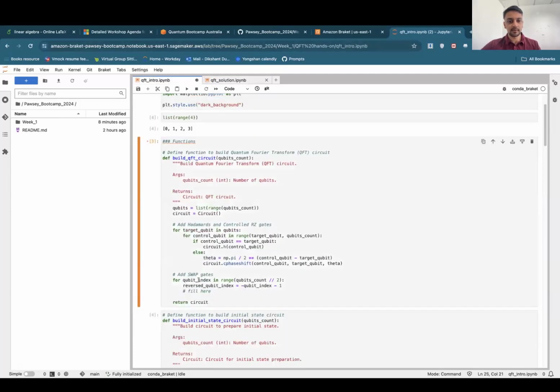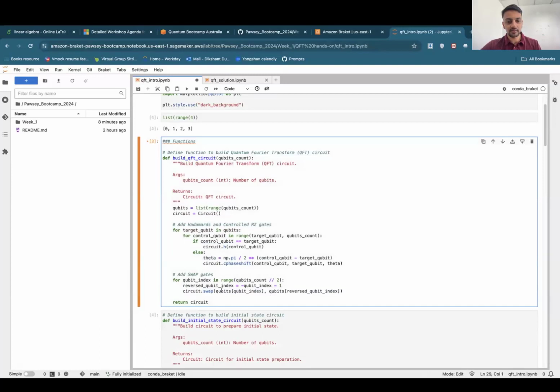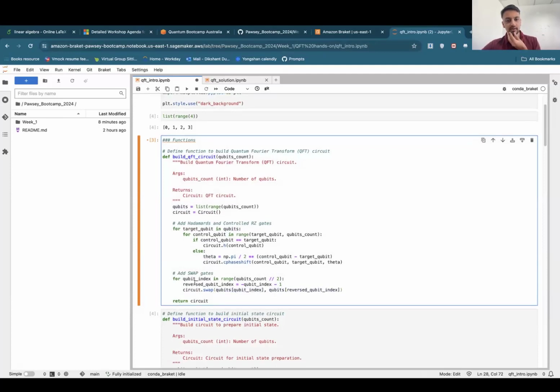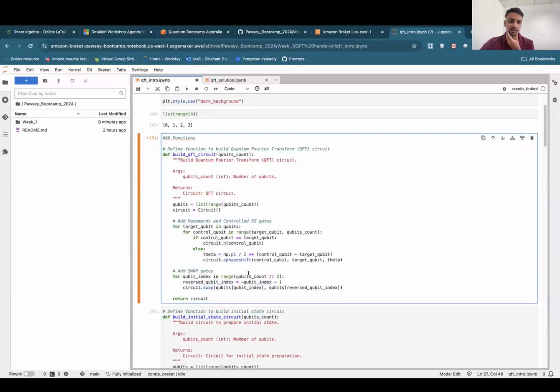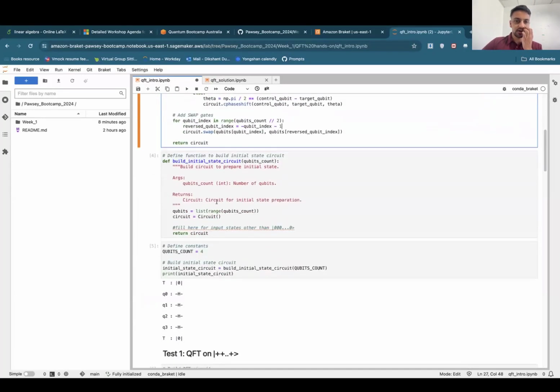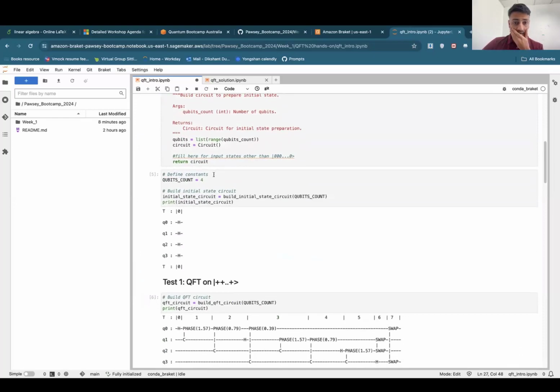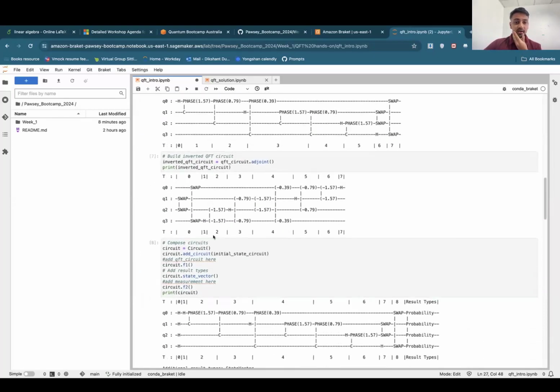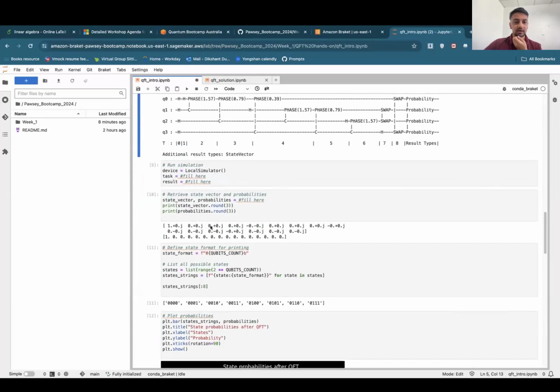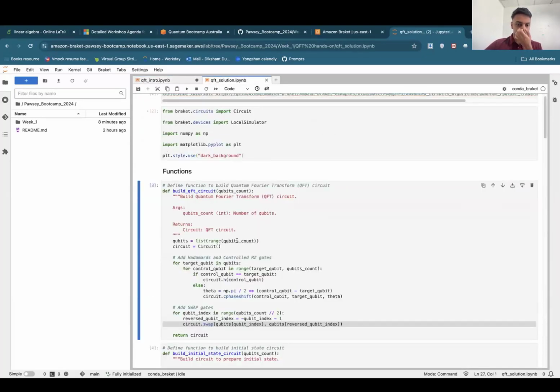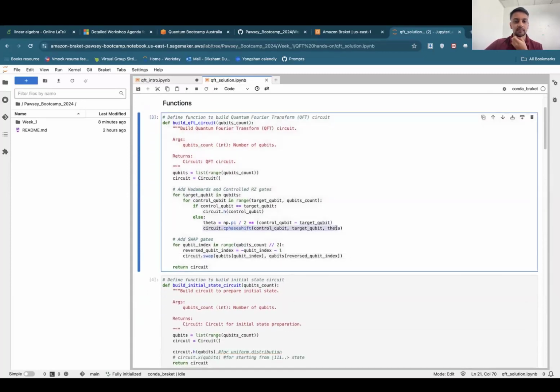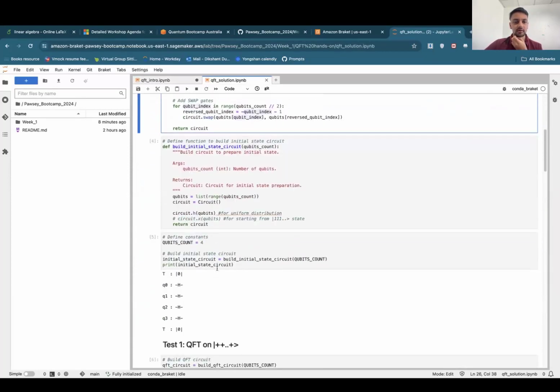And this is the part where we add the swap gates. The way swap gates are added is, again, you have two qubit lists. The first one is the control qubit, the first qubit, this is the second qubit, and this is where we apply the swap gate. I'm swapping between the first and the last bit, and I do this by doing this -1. So please look through the code yourself later on, and make sure that you can try and fill it up. If you cannot, then please look at the solution and make sure that you understand every single line of code, essentially what is going on.